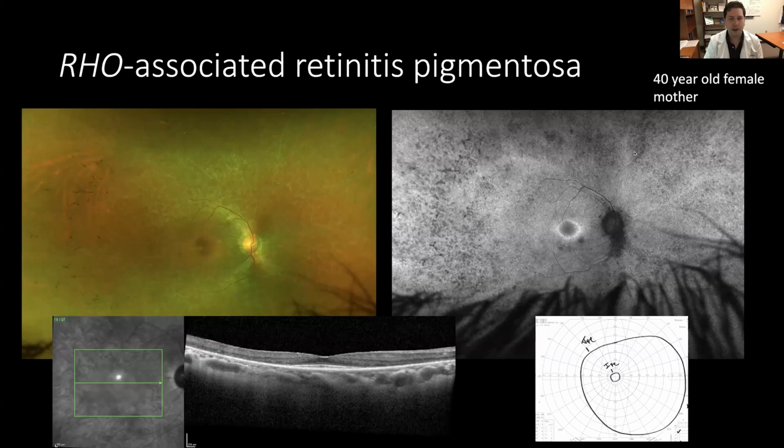Here's the patient's mother. And here we're starting to see some of the changes. She's 40 years old now, and we see pigmented changes in the periphery. Not very pigmented, not the classic dense bone spicular pigmentation you see in a textbook, but some light bone spicular pigmentation and noted peripheral retinal atrophy. We see, when we think about her imaging and autofluorescence compared to the child's, that there is a ring of hyperautofluorescence in the perifovea that's tighter to the fovea, representing the edge of this progressing ring or zone of atrophy. And her OCT shows a smaller island of preserved central structure.